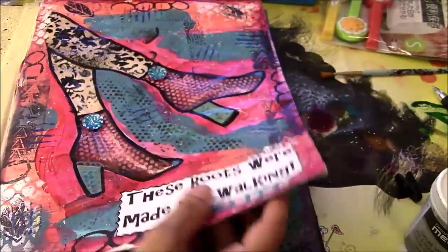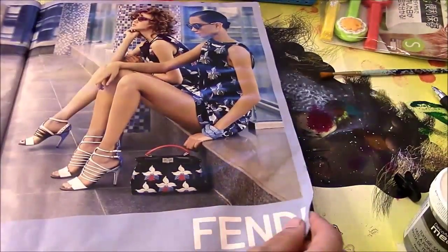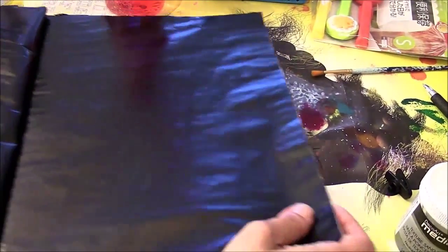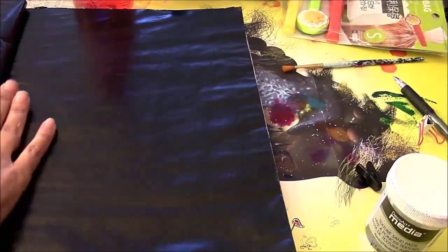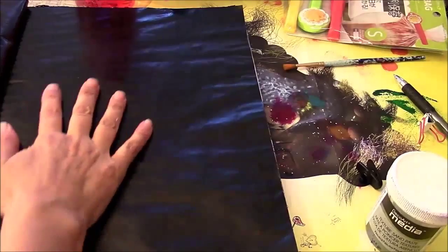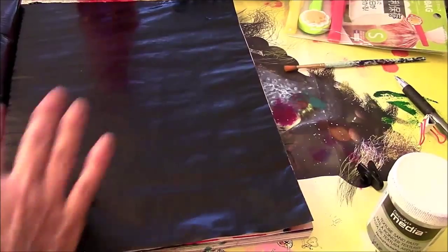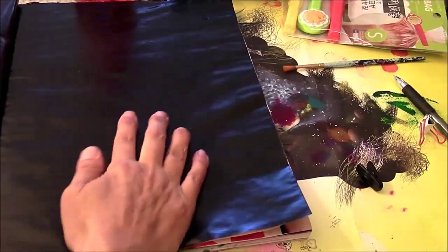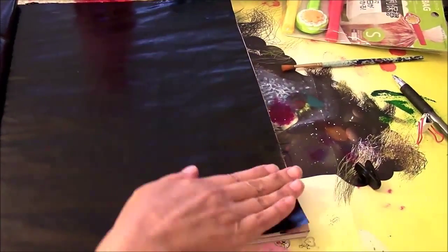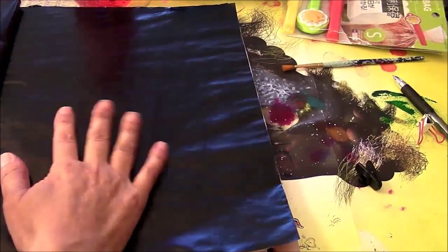What I'm going to start out with first is, first I got to find the page. Let's see, where is it? Here it is. Okay, so this is the page I'm going to work on today. I already had gessoed it. Well, actually I was going to use black gesso. When I went to open it, the gesso pot was dry, so I had to get rid of it. So instead I used some craft paint, and luckily it stuck to the page. I didn't have to sand or anything, and let's hope it just stays that way without any peeling or anything.